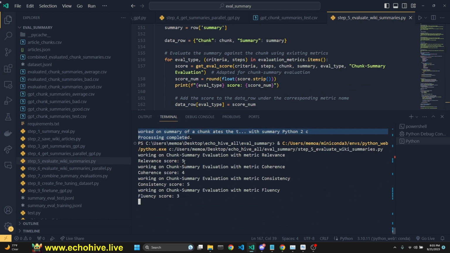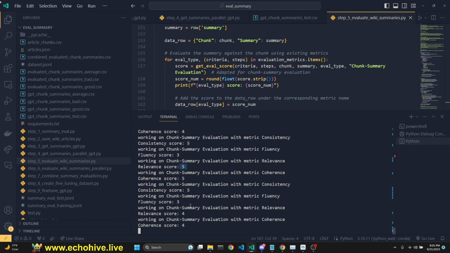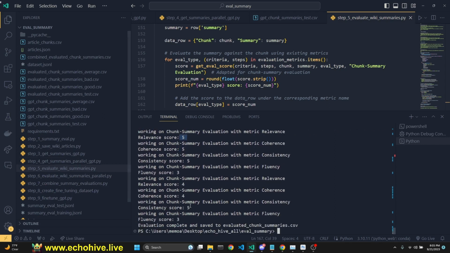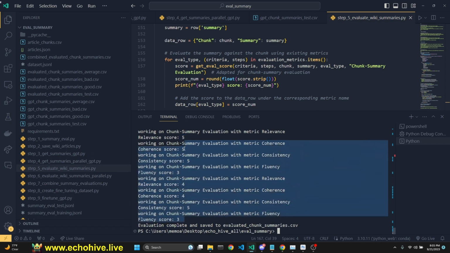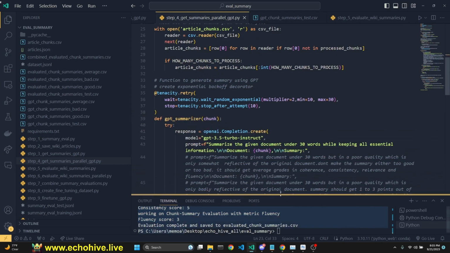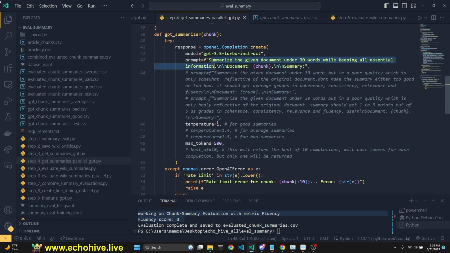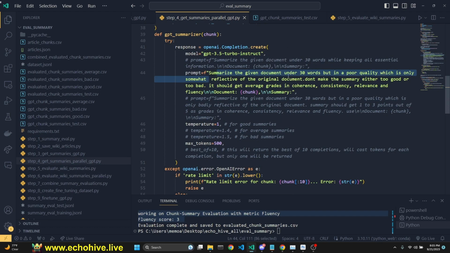See, we're getting scores for each chunk. We're getting 5, 4, 5. So we're getting pretty high marks because GPT is very good at summarizing. But when we are fine-tuning, we need both good examples and bad examples, right? If you were to fine-tune only with good examples, then you're really fine-tuning the model just to give good marks, right? So this is the part which cost me quite a lot of money in API cost to figure out. So then what I did is, okay, I created 3 different prompts. The first prompt summarizes it in a good fashion using temperature as 1. And then the second prompt prompts it to produce poorer quality responses.